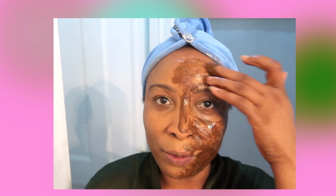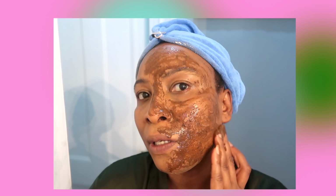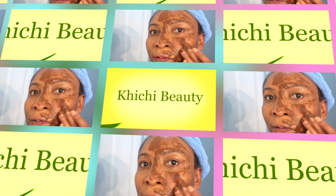Totally apply the mask. And when I apply this mask on my face, I like to just give it a little form of an exfoliating and kind of push it up a little, just massage.